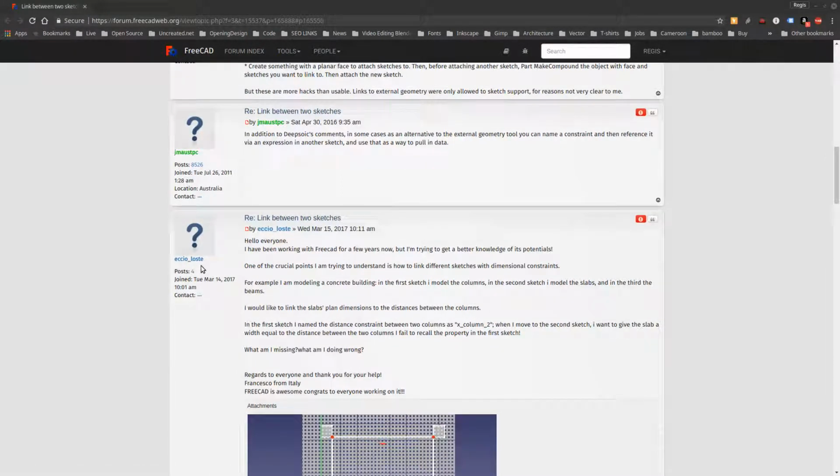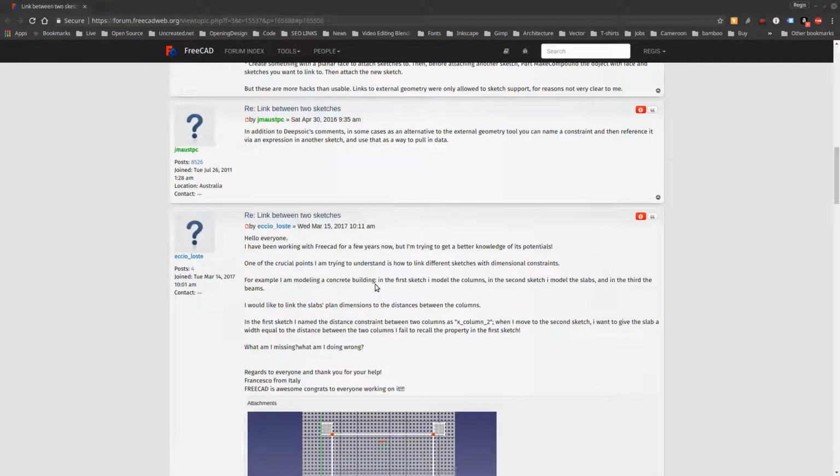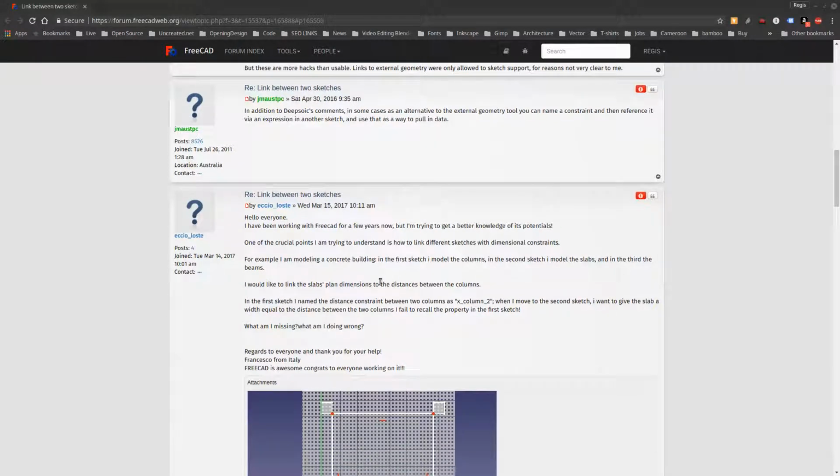Iccioloste. Iccio sounds Italian. Hello everyone, I've been working with FreeCAD for a few years now, but I'm trying to get better knowledge of its potential. One of the crucial points I'm trying to understand is how to link different sketches with dimensional constraint. For example, I'm modeling a concrete building. In the first sketch, I modeled the columns.